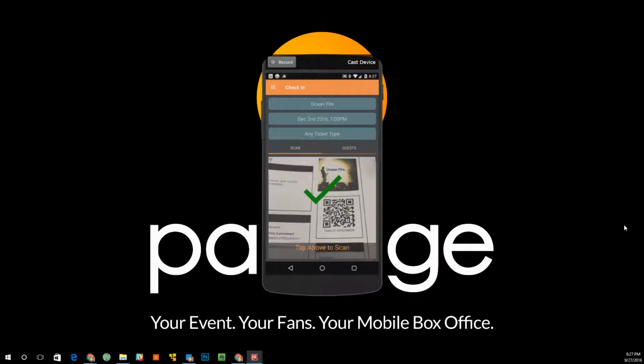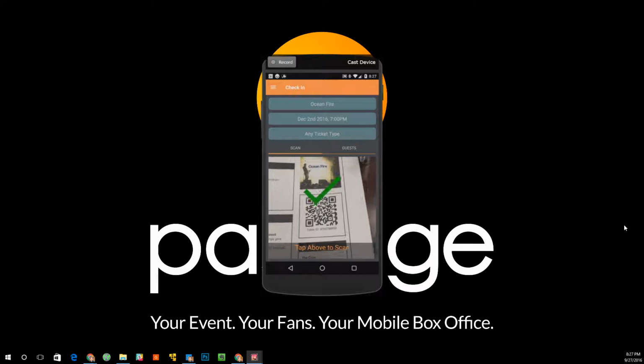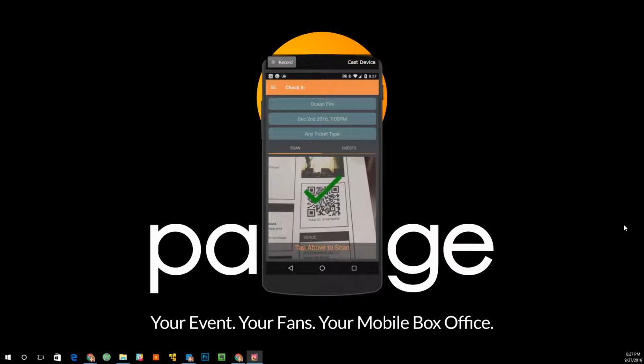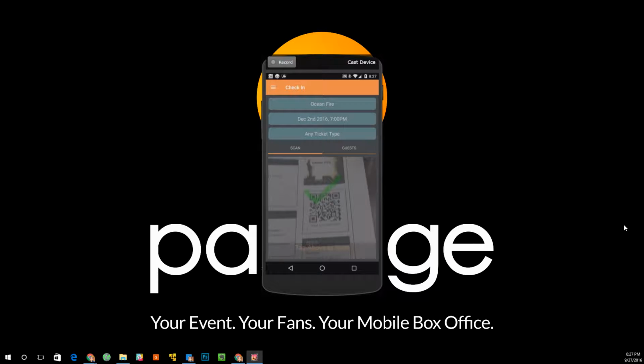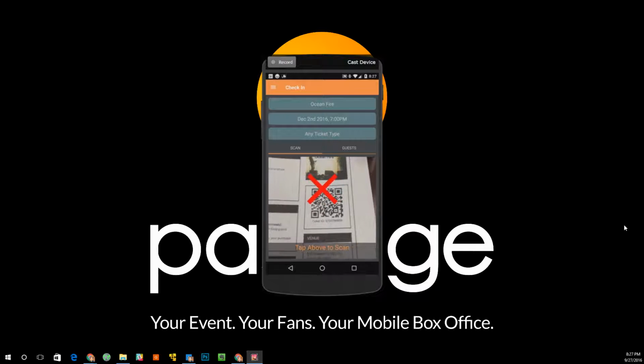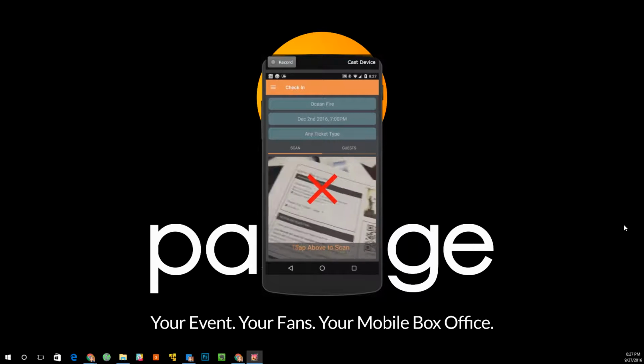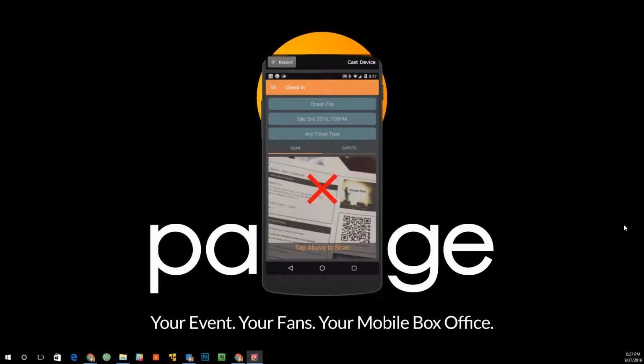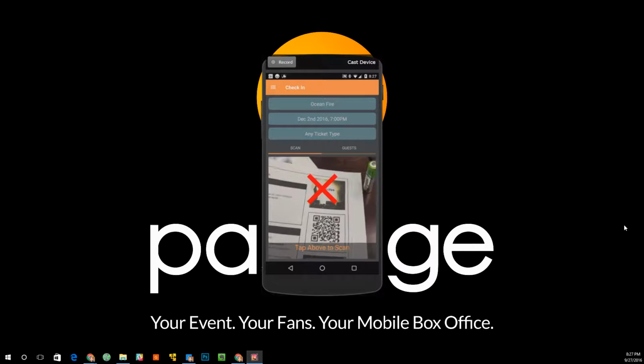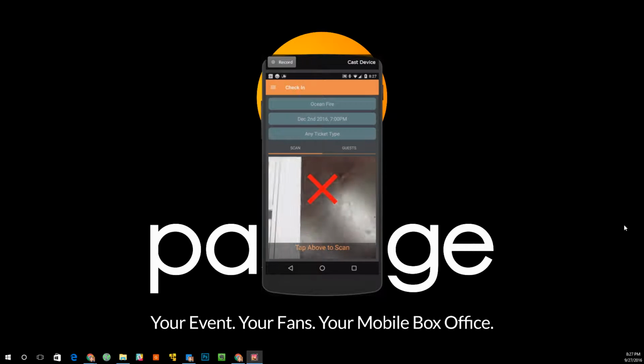So you remember, this had 2 tickets available. So I've checked in one person. Now if I tap it again, it's going to refresh and show me that yes, there's another ticket available. But if I check it one more time, it's going to say no, there are no more tickets available. So if somebody came with a duplicate copy of this ticket, they're not going to be able to get in. So that's the quick scan mode, and I really do recommend using that.